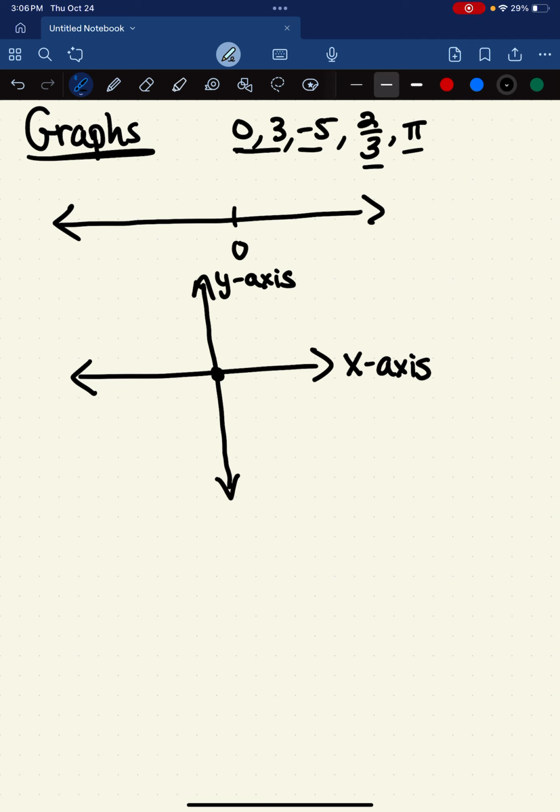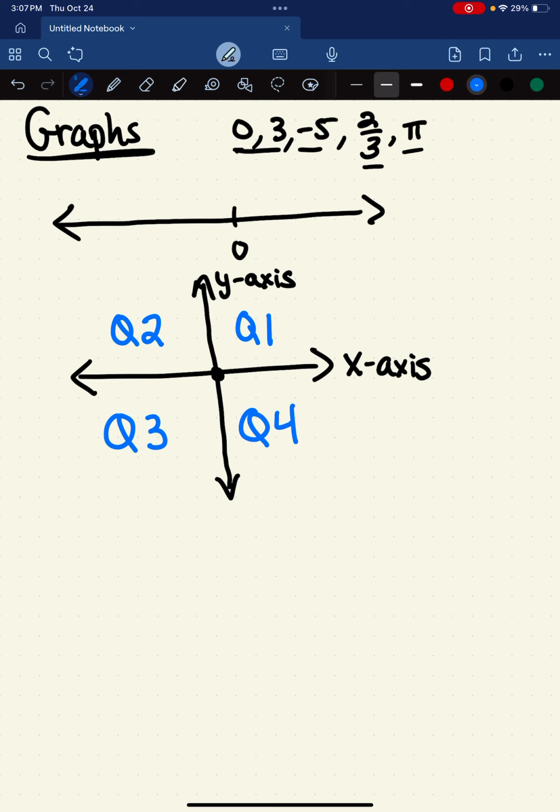And notice that this takes the plane, two-dimensional space, and partitions it into 4 different quadrants. We have quadrant 1, and for some reason we go counterclockwise through this. I'm honestly not sure the reason, but it is the standard convention. So quadrant 2 is counterclockwise to quadrant 1, and counterclockwise to that is quadrant 3, and counterclockwise to that is quadrant 4.